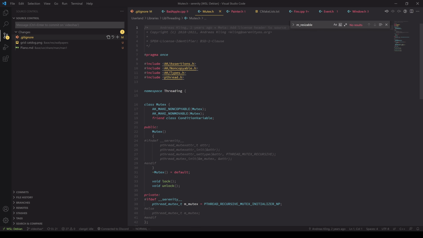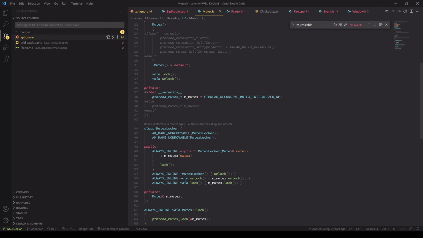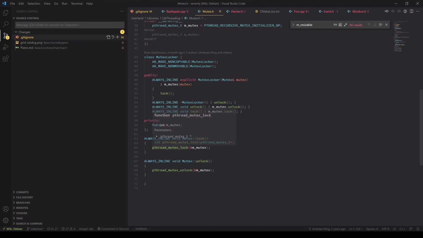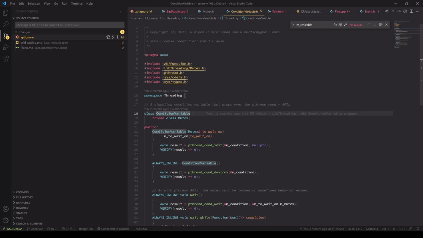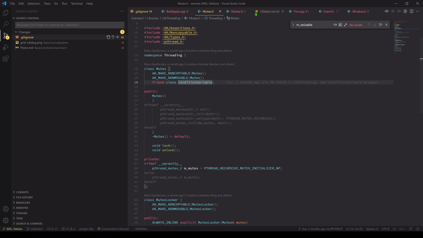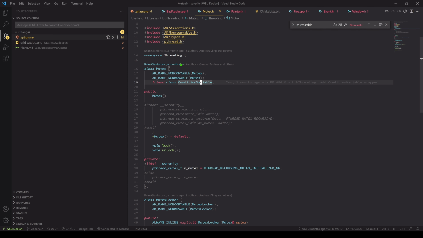So mutex, I think I even did some hacking on that. Oh no, I wrote the mutex locker, I believe, or something, I don't know. No, I wrote the condition variable, right? That's what I did. Oh god. Yeah, here we are. That was my PR. That's a long time ago, 2 months ago.